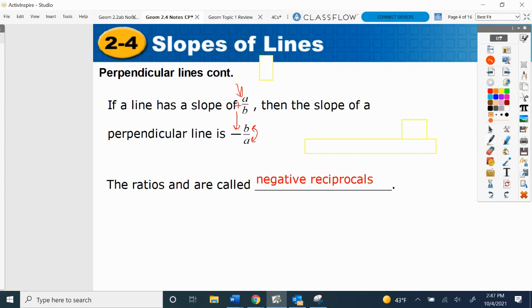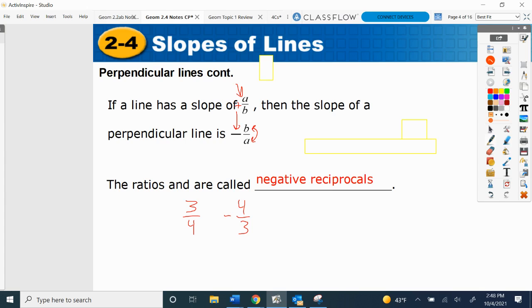Okay, there's the terminology for that: it happened when they became the opposite of what they are, when their signs became opposite and their numerator and denominator also flipped. So to give a real example, let's say we have one line that has a slope of 3/4. If a line was going to be perpendicular to that one, its slope would need to be -4 over 3. All right, that's what we're looking to identify if we're trying to find perpendicular lines.